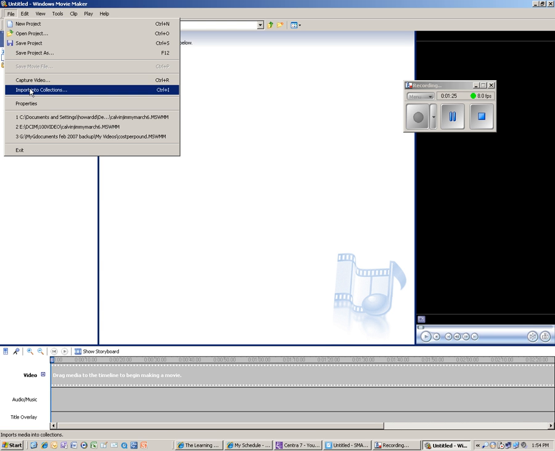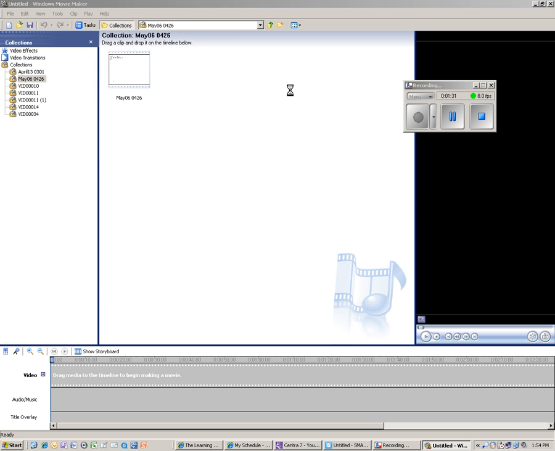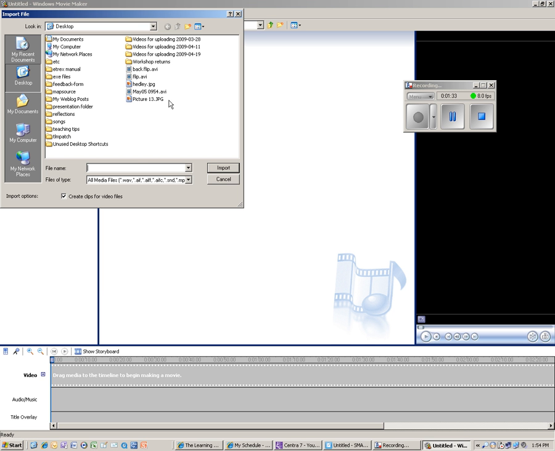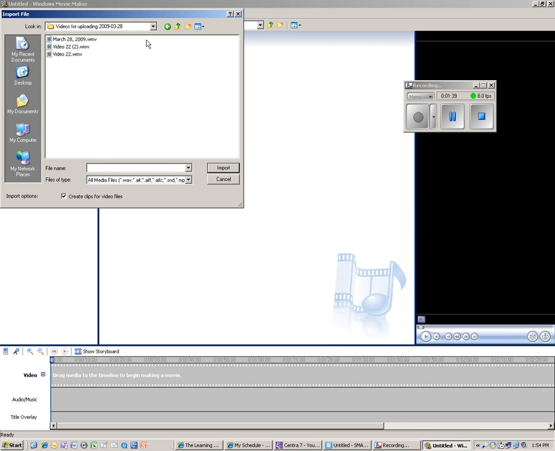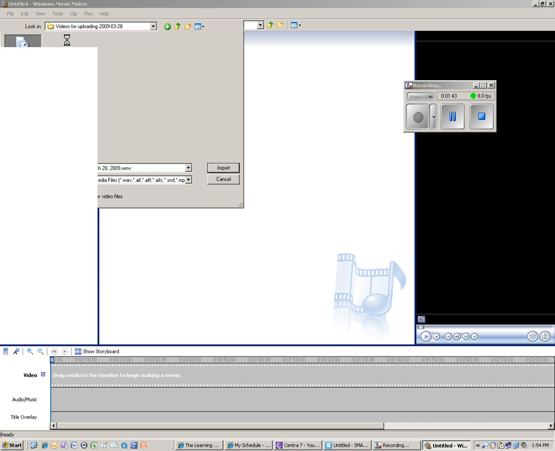I'm going to grab a file that is already on my computer for this demonstration. So if we go import into collections, and if I go to my computer, I'll grab this one.